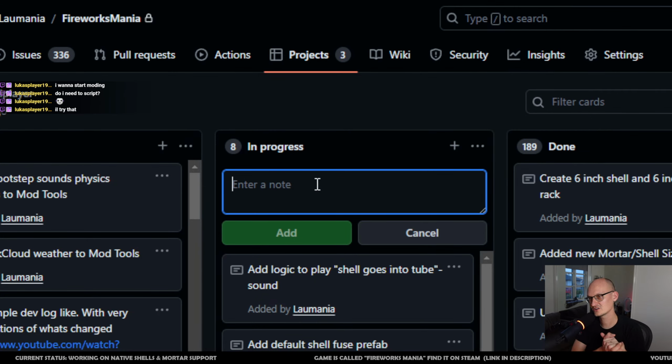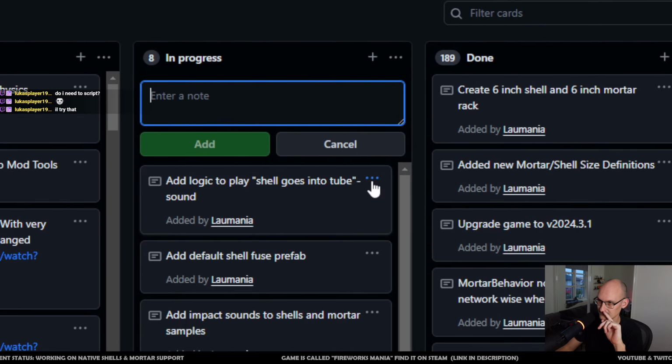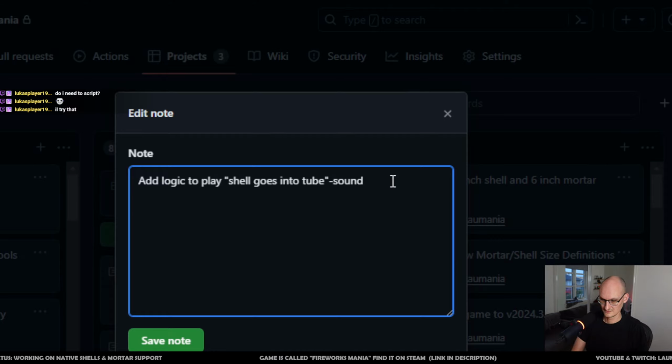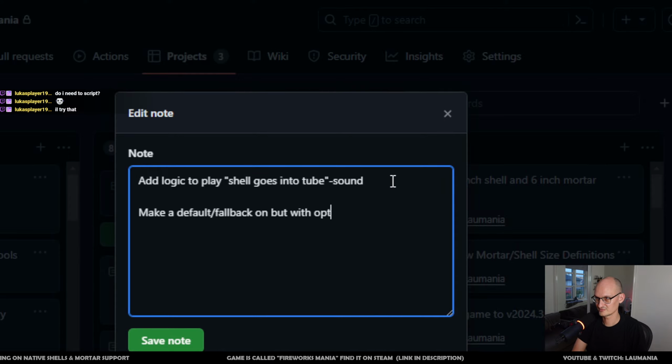Okay, so add logic to play shell going into tube sound. Make a default for back one, but with optional override.